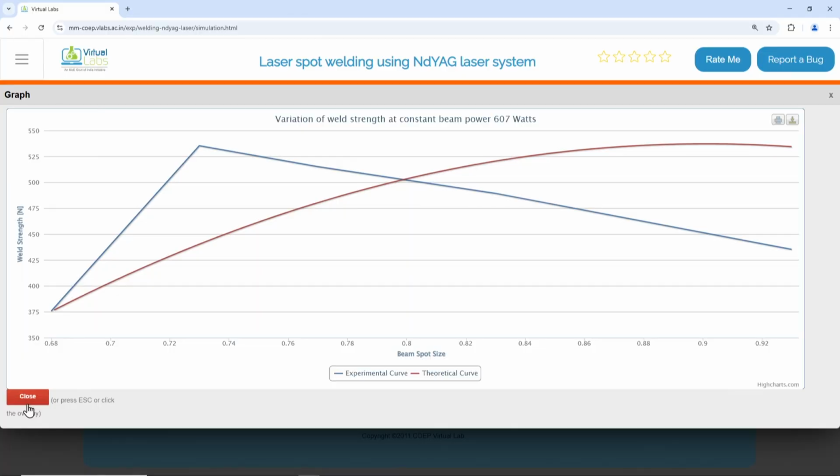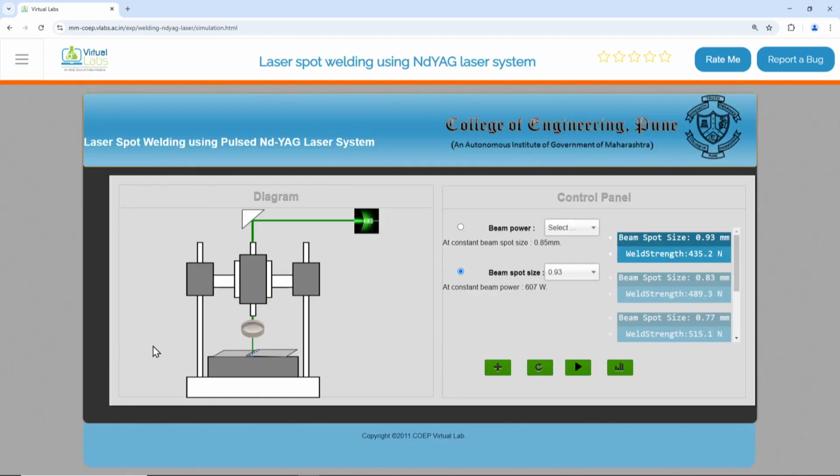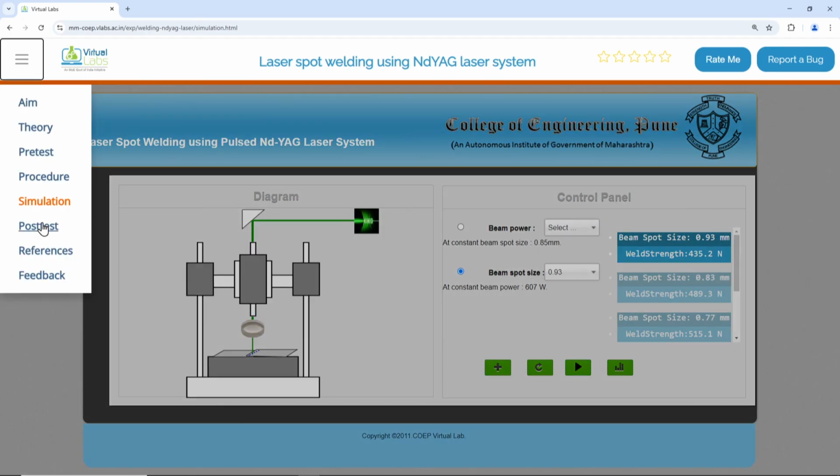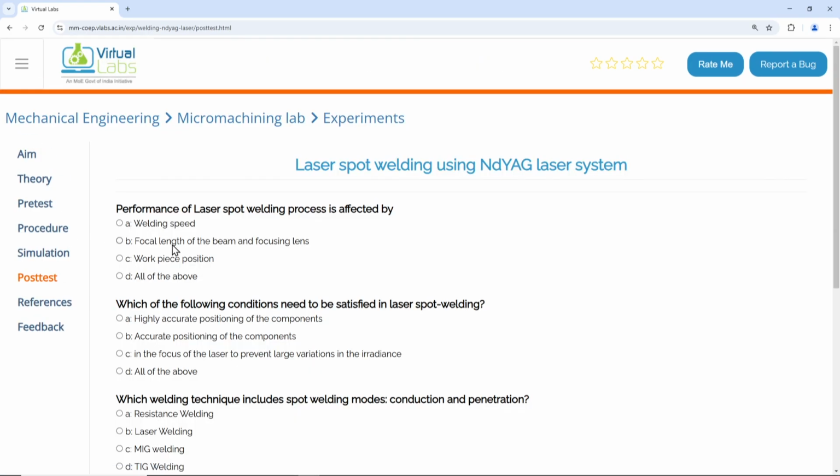So this is also one of the outcomes in realistic situations. The laser is behaving in this way that for a specific spot size the strength is higher, then it decreases further. So this is for the specific setup that we have here. So these are all the parameters of the values which are put as input in the GUI of this design, the virtual laboratory design. This is the virtual laboratory setup of laser.